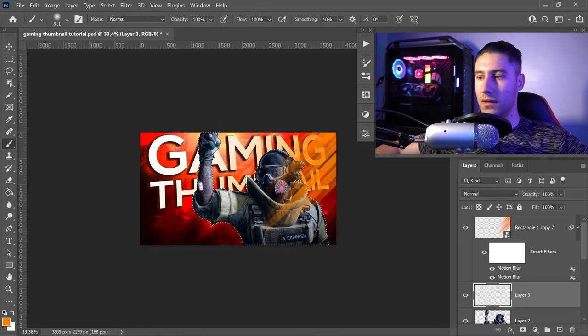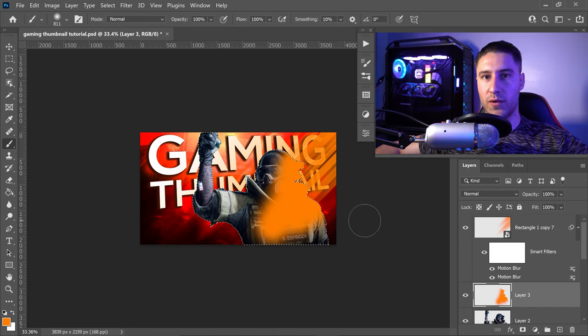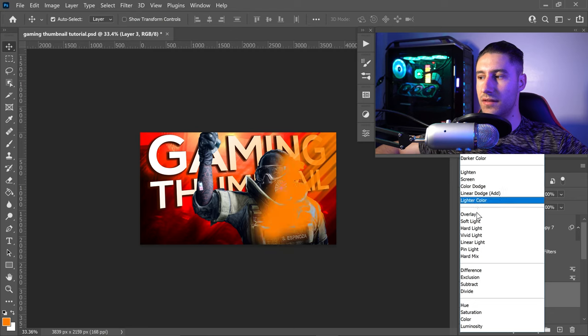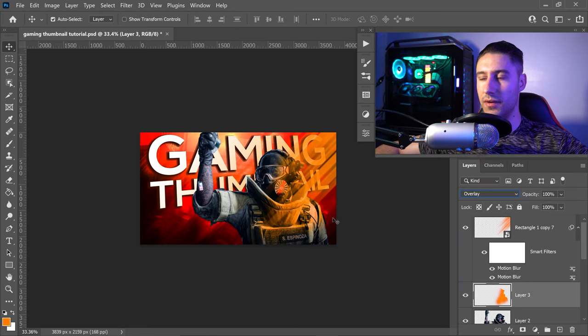Press OK. Once you've done that, you want to then just simply paint this on, making sure you're selecting the correct layer. You then want to press Ctrl and D, go into the first tool, and then go up to the effect, and then set this to overlay. And there we go. Now we also want to go back onto the rays, and then set this to 65 for the opacity, making them a little bit thinner.